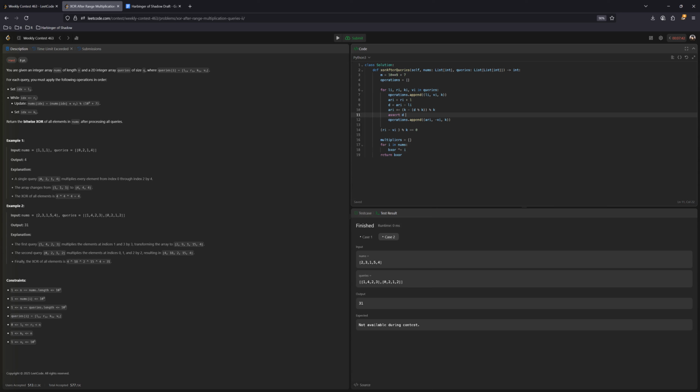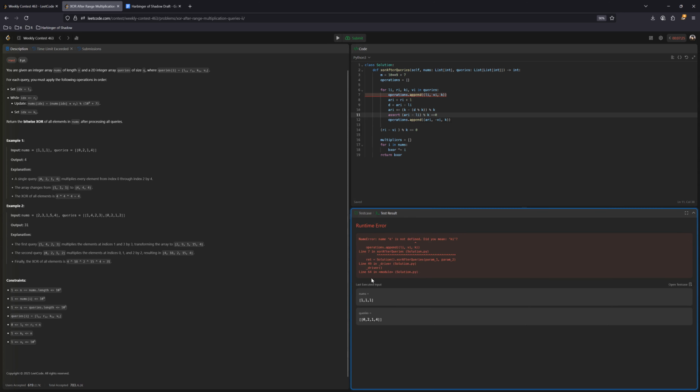Then assert that distance ARI minus LI mod K equals 0, which it should now, right? Show me that it does in these.